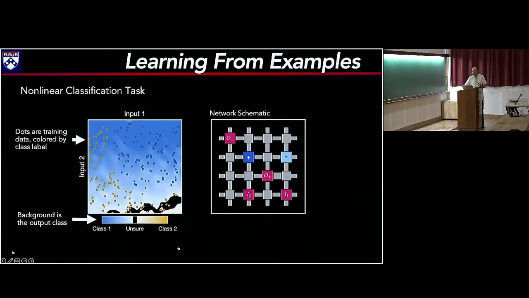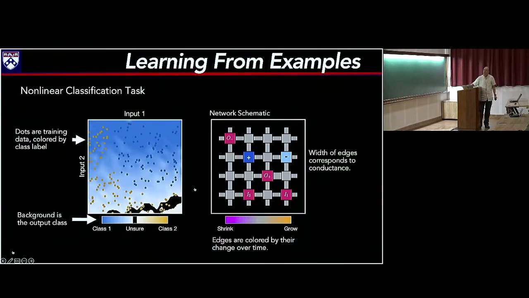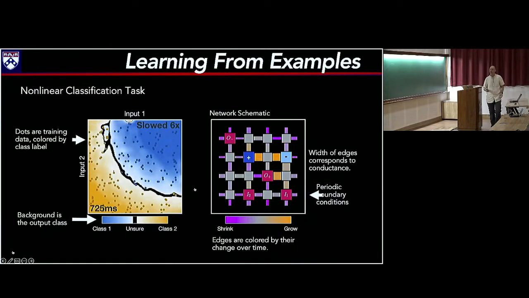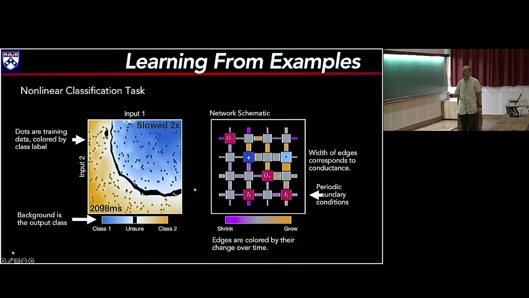Here's a spiffy movie that Sam just made. If I can get it to play. I won't talk you through all these things. You get to see the movie, so you can see the decision boundary moving around in real time until it ended up being what he was training for, which was something along here. All right. So a very nonlinear task, and it worked.